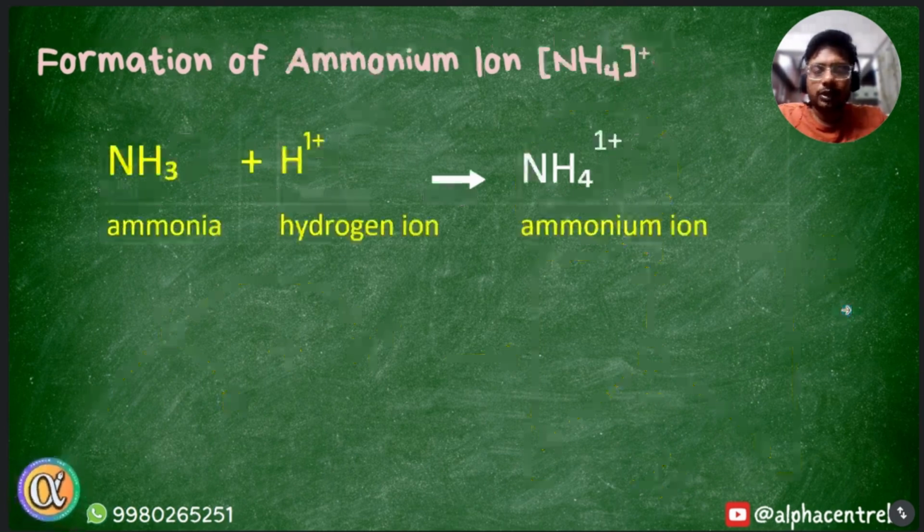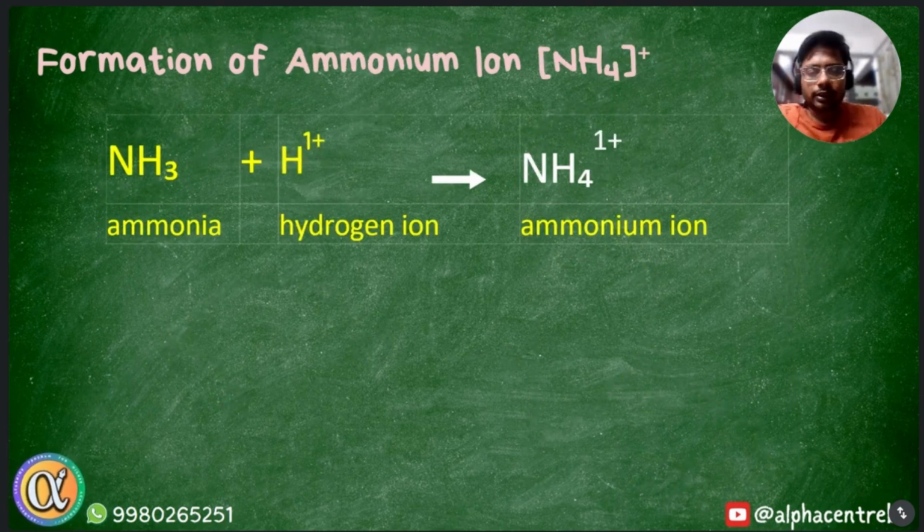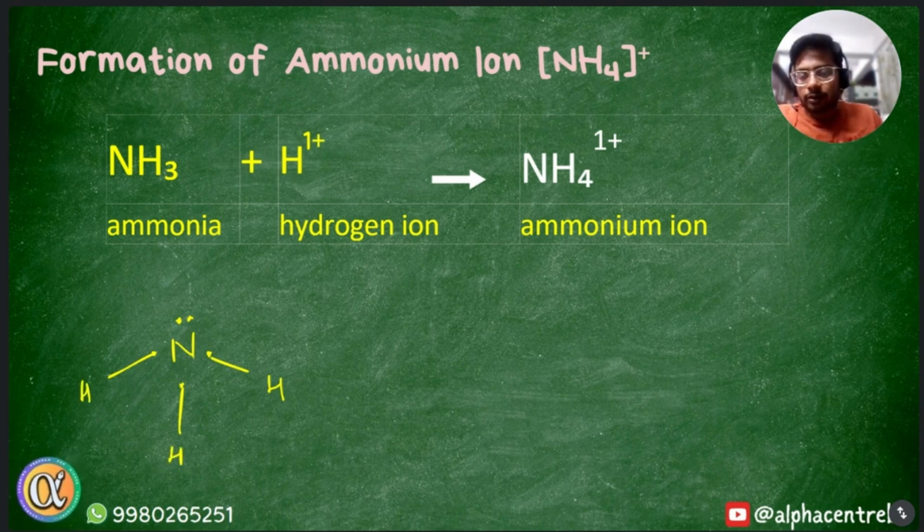Okay, if you understood this, you will quickly understand even this. As you remember, in the ammonia molecule, nitrogen has a lone pair of electrons. Basically, nitrogen had 1, 2, 3, 4, 5 electrons, out of which it is sharing 3 with 3 hydrogens, and it has a lone pair which is free. So nitrogen can share that lone pair, if it wants, with someone to form a coordinate bond. So nitrogen shares that lone pair of electrons with another H plus ion.